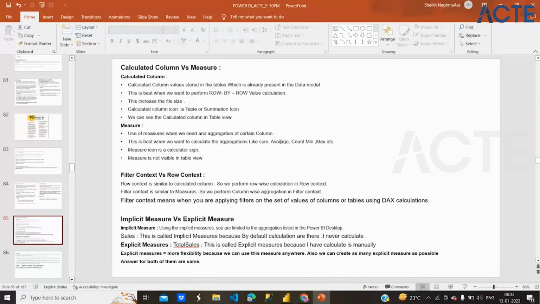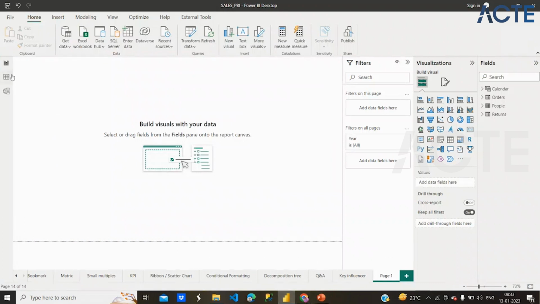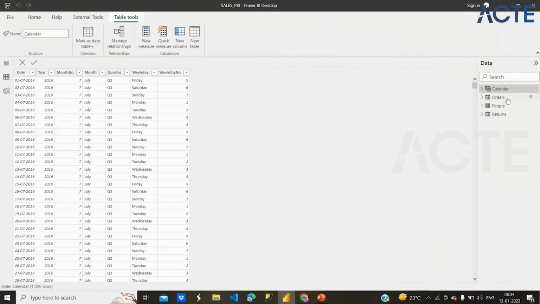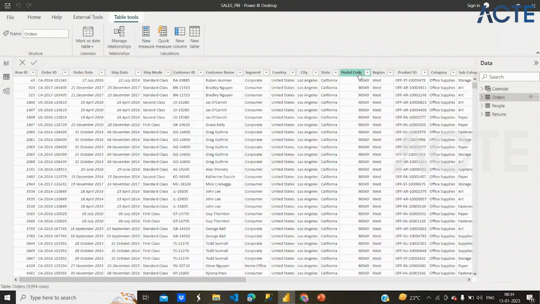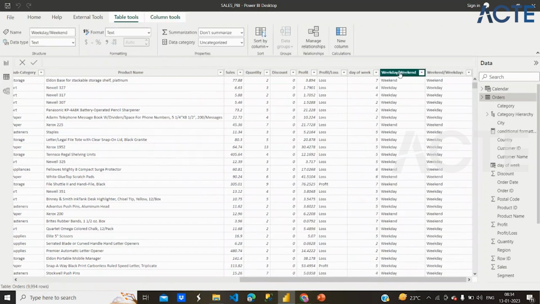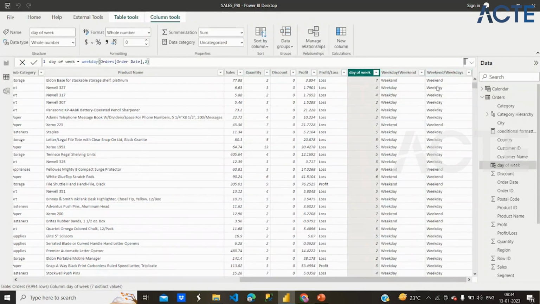I'll show you the difference. With a calculated column, you add a column to your data set by using any DAX function. Suppose this is a calculated column, because I have added this column. So these are the calculated columns.